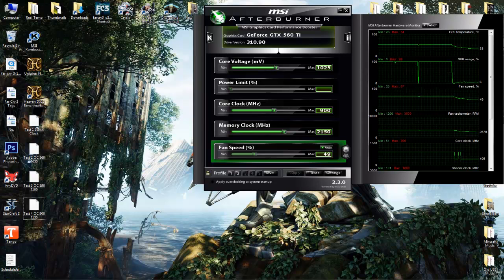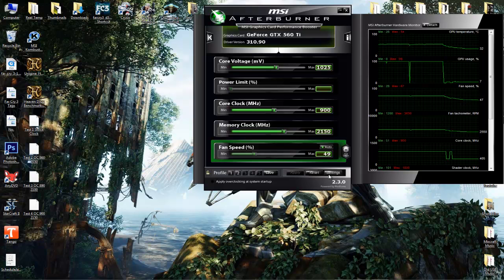Memory, I might go back down to 2000 and have my core clock at 900 and see what that's like. So, guys, what you basically have to do is play with your settings. Do not go too high. Do not go to the max, because that will just screw you over, because you might have some hardware issues. Never go to the max unless you really think you can, or you know that you can. Otherwise, don't bother. Okay?